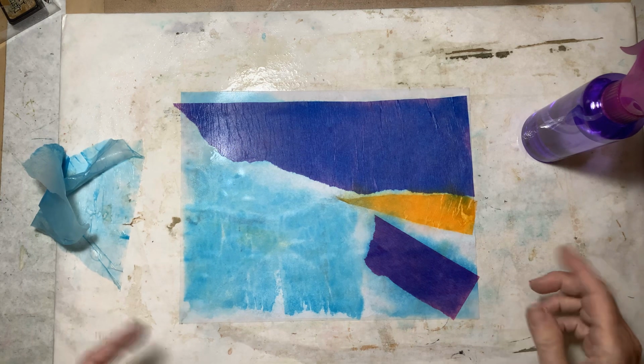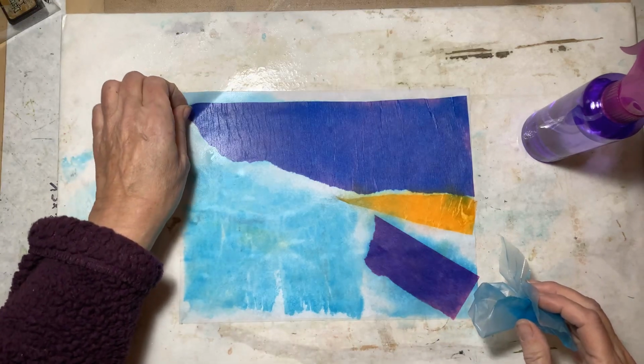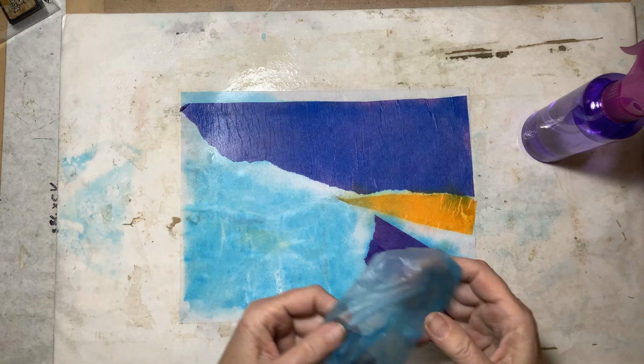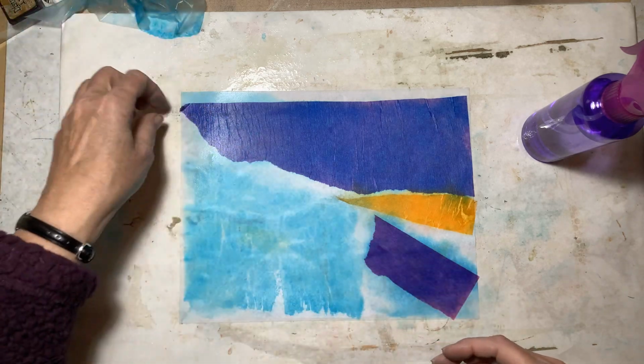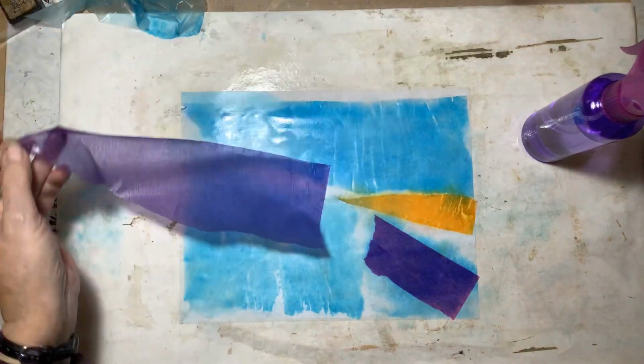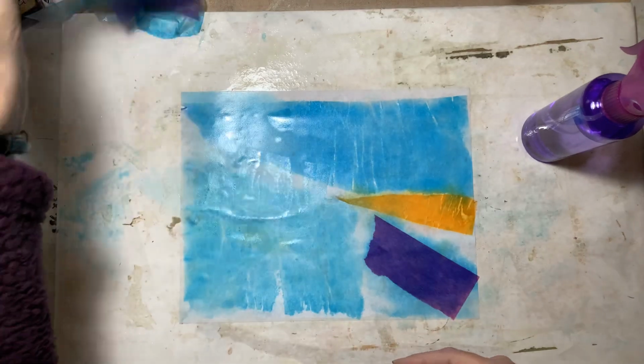So now the tissue really is pretty much used up. So I'm just going to peel it off. And actually what I did was, I saved these little pieces because I thought, wow, that's kind of pretty, that colored tissue. So I'm just going to set those aside. And look at how, interesting, this blue came out looking like that, almost the same as the other blue.